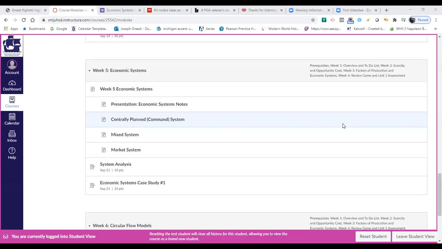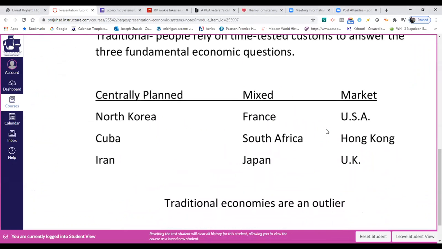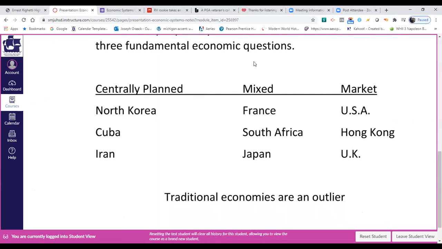All right, and so what we took a look at was the most common economic systems that we have. And the most important thing to gather out of that would be the following. So when we talked about the 3 systems, centrally planned or command economy, mixed economy, or a market economy, what you wanted to understand from that was that we had, and I'll put this up, let me go a little lighter.